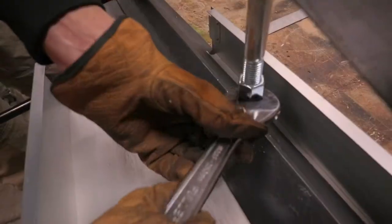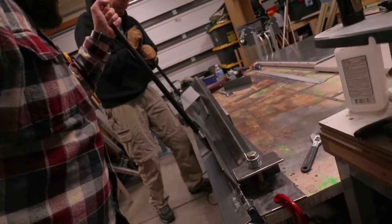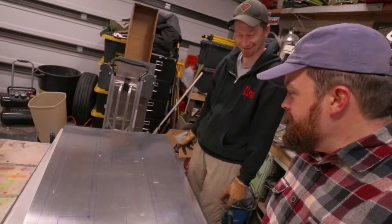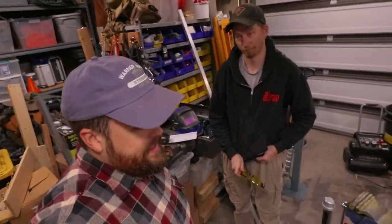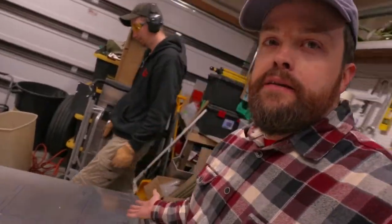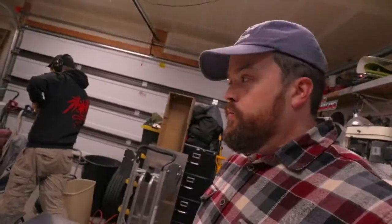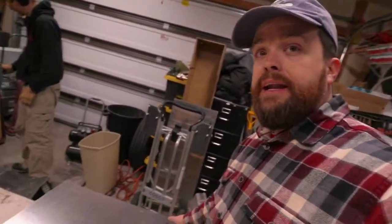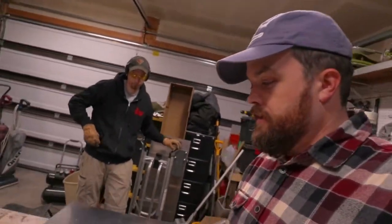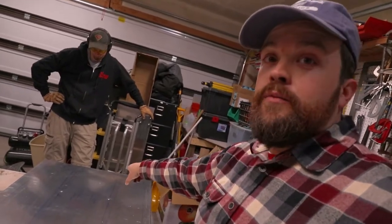We're doing another bending test. It bent — we'll see. This is our prototype; everything on this is learning by our mistakes. Once this is done, all we have to do is get our measurements and cut for the future. The back end is going to be weak — I should have had another two inches of material on this side. So we're going to cut out our tabs, go with what we have, and add some metal with rivets.